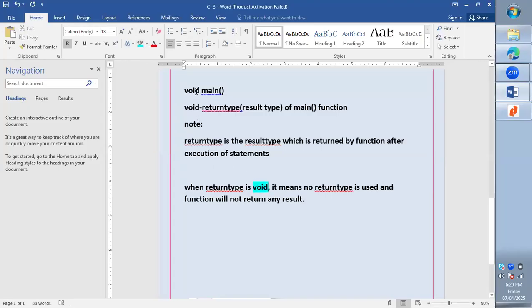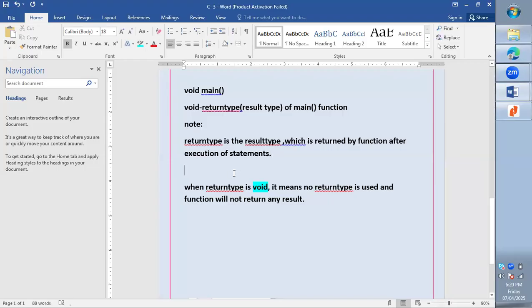But if you mention int or any other data type in place of void in any function, then the function has to return that type of result using the return keyword. So the return type is the result type which is returned by the function after execution of statements.